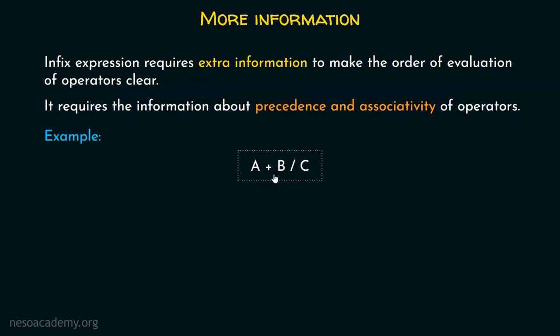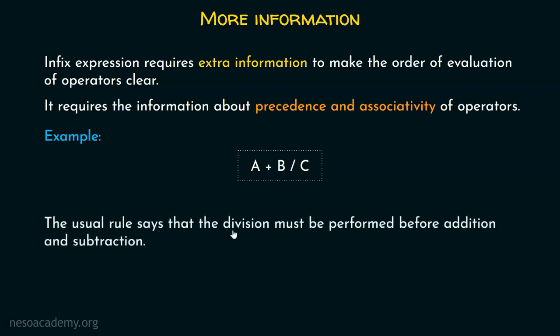Here is an example. Let's say a plus b divided by c is given to us. We want to evaluate this expression. A normal person who has no idea about how to evaluate an expression will go like this. He or she may first add these two operands, and after this maybe try to divide the result by c. But we have to understand that precedence and associativity of operators come into play in case of infix expressions. The usual rule says that the division must be performed before addition and subtraction. Hence, the division will be performed first and then addition in this expression.